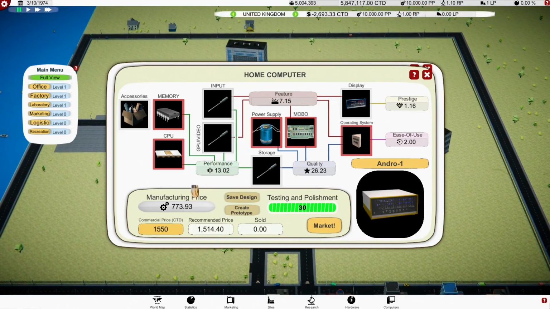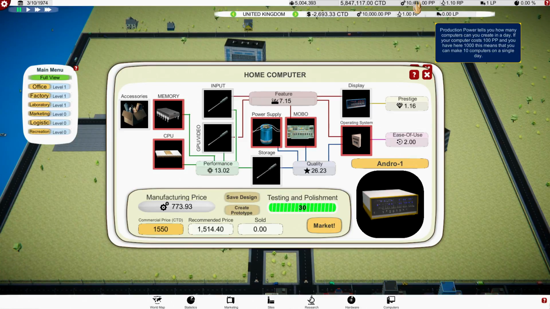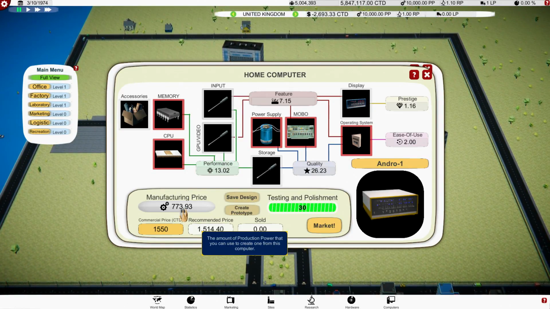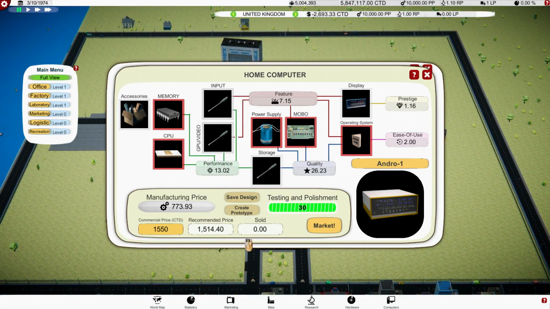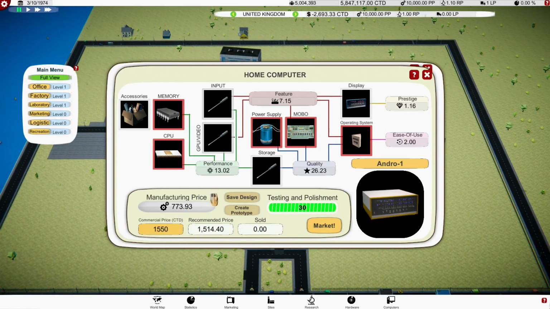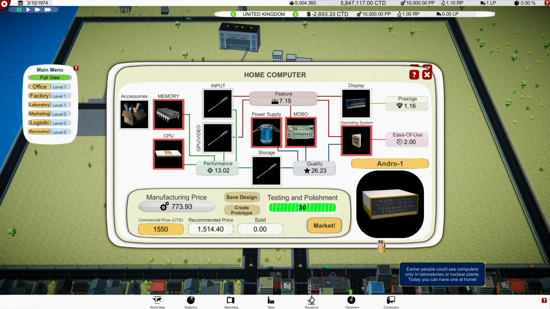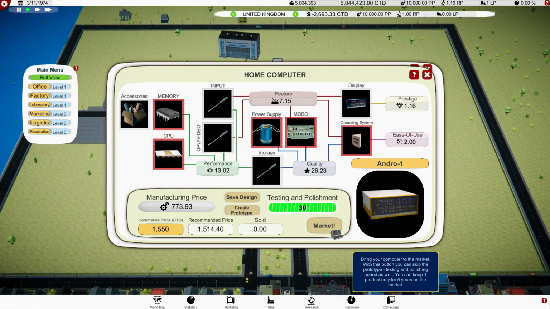Right, so we've got 10,000 production power. We've got loads of production power. So if your computer costs 100 production power and you have 1,000, you can make 10 in a single day. So at this rate, we can make 10 of these, or maybe 12 or 13 of these in a single day. So that's the commercial price. I don't know how this works in terms of money, because I don't know how much these things are costing to build. So we're going to market this one, I think.